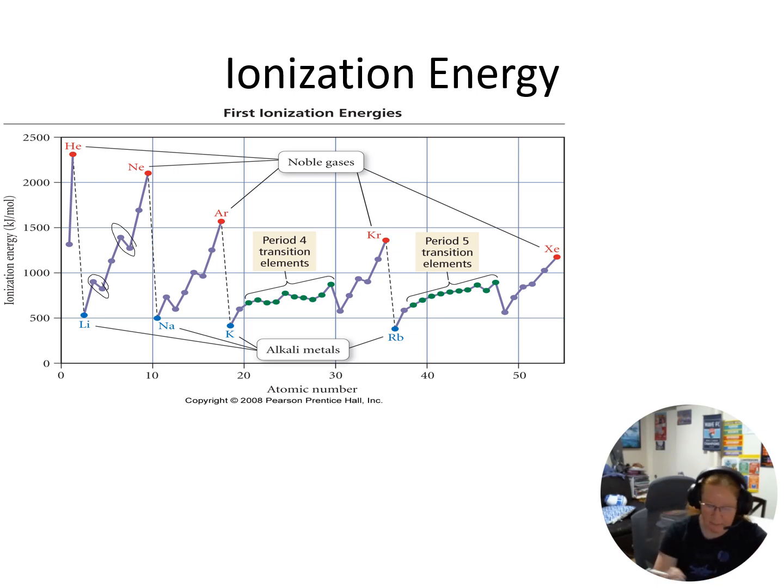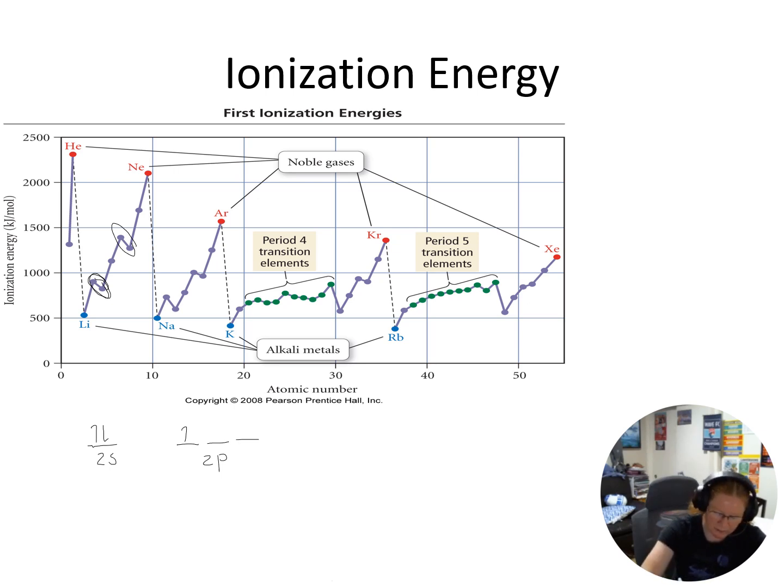So if I'm looking at period 2, I have my 2s and my 2p. Well, my first two elements in period 2, I'm going to have that. Now, my next element, I have that. And so the dip that I see right here is because now the electron I'm pulling off is that one right there. So I'm pulling off an unpaired 2p.